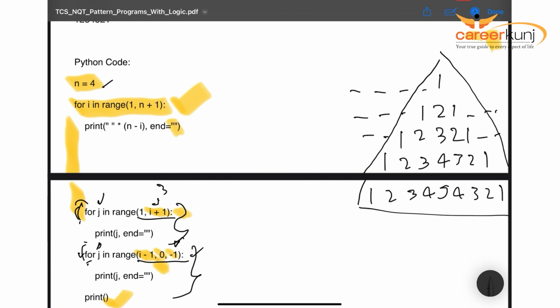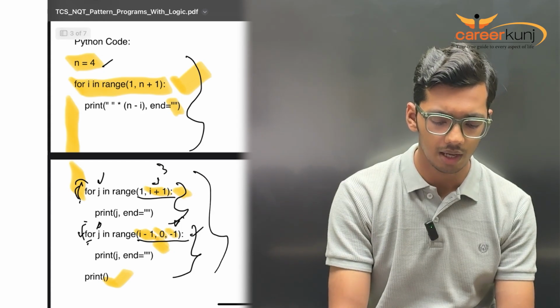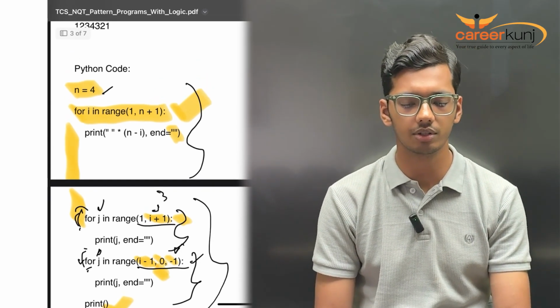Pyramid of numbers. Alright, this is one of the most important pattern-based questions asked in an interview. You should know the logic, you should know how we use these loops. There are other methods to get the same result, but this is the most reliable because it goes through any test case. You can put any number, like 0, 1, 2, 3, your n value can be anything, it will give the expected result which will satisfy your panel as well.